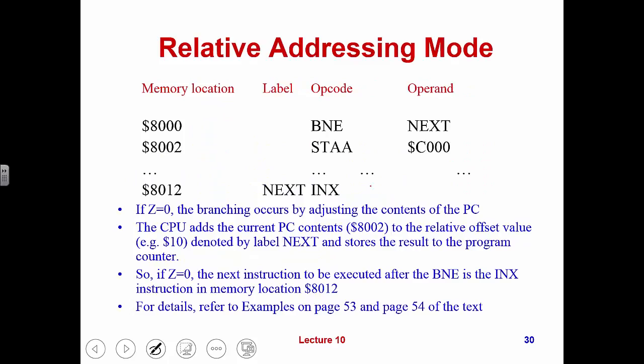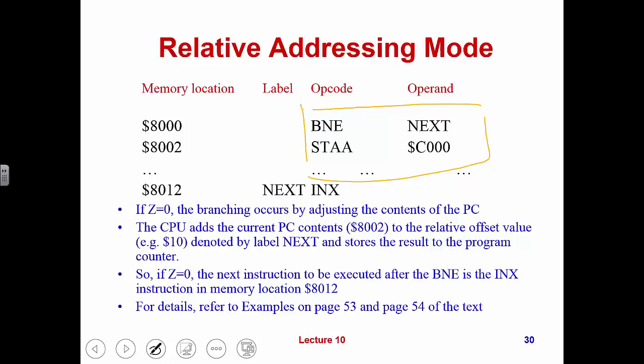So in our book, they give us an example showing how you can use a numerical value. Here we see a very good example. Here we go, and label clearly. We have 4 fields: memory location, label, opcode, and operand. This is the opcode here, and this operand has B and E, Branch if not equal.